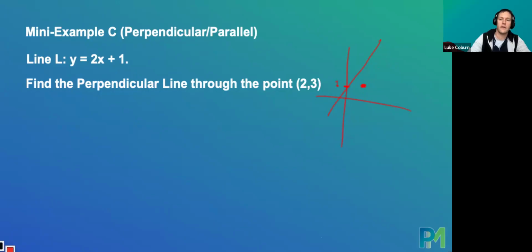And what we want to find is the slope of the line that's perpendicular to this one, and that goes through that point there. So we want a perpendicular line, and then we want the equation of that line. To get the equation of a line, we need y minus y1 is equal to m times x minus x1. And we're after this green line here, right? So we have the point 2, 3. So already I could sub in: y minus 3 is equal to m times x minus 2.